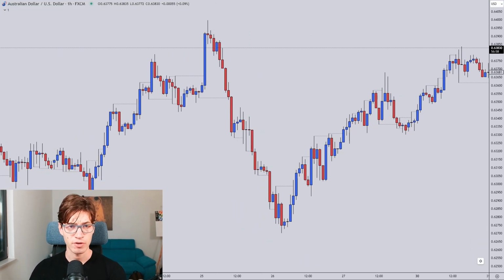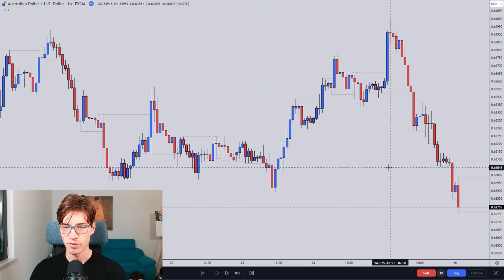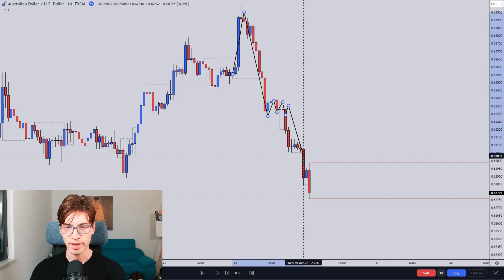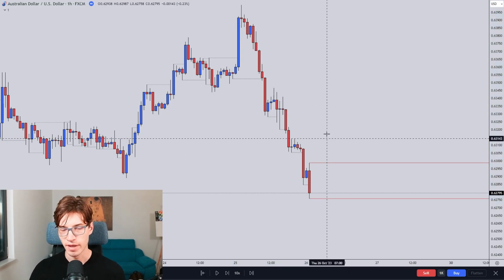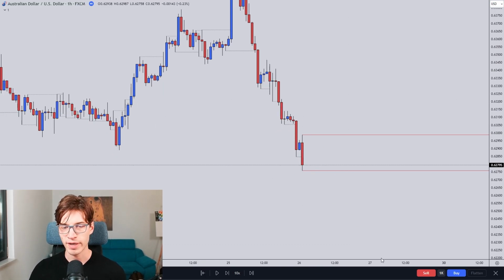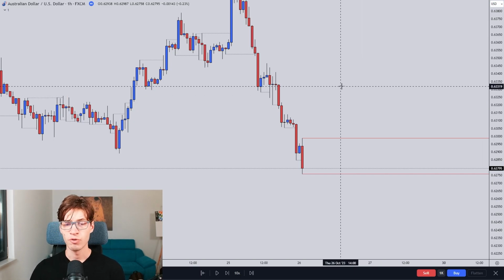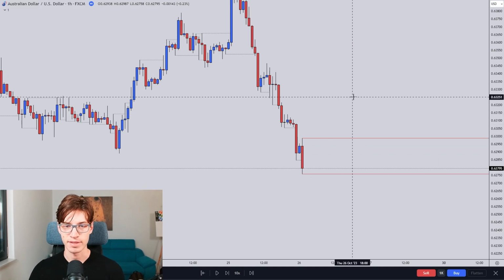So last week on a Thursday, right here. Let's cover it. Let's see why some people took it. So they were possibly seeing a V reversal, bit of a range, and then a continuation down, which is exactly a pattern that we like to trade. Now here, breaking and retracing, but also correctively trending, which is a pair characteristic of the Aussie US dollar. Usually when it trends, it looks exactly like this.